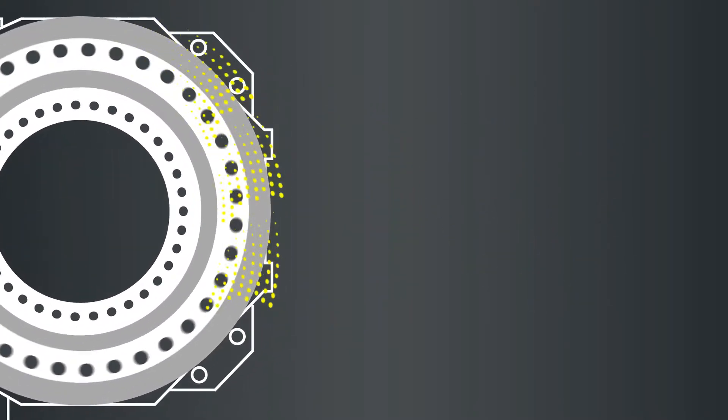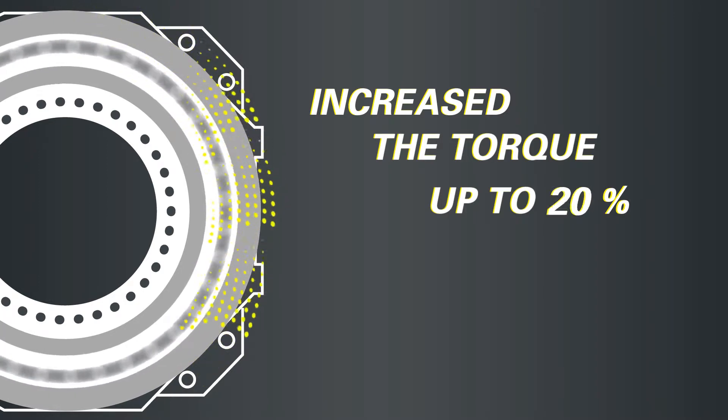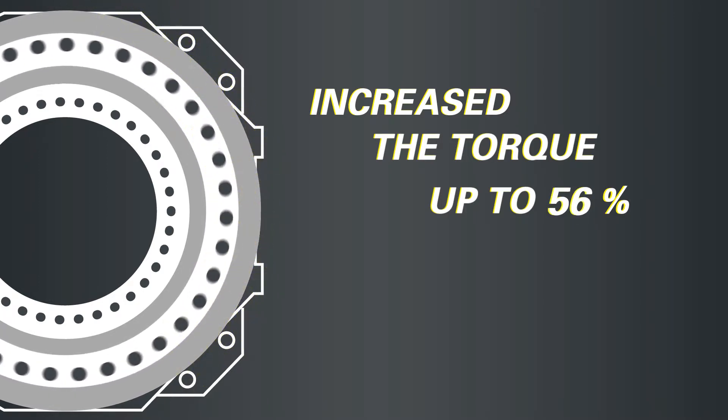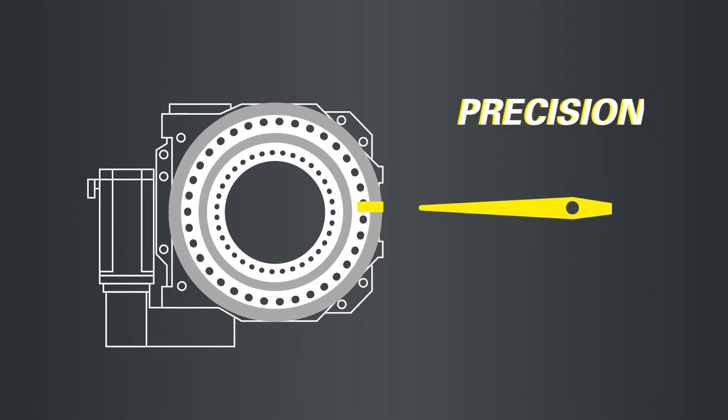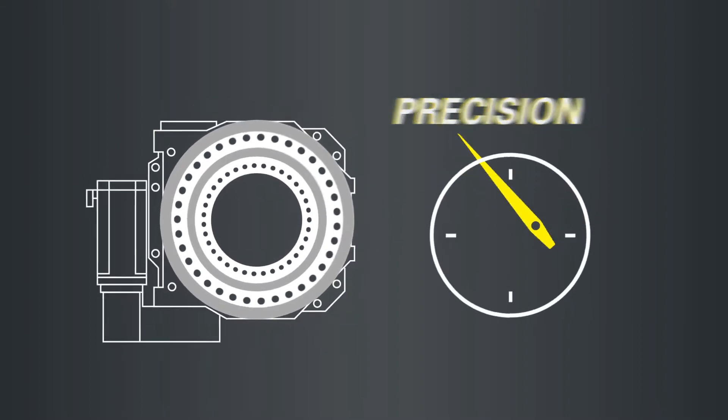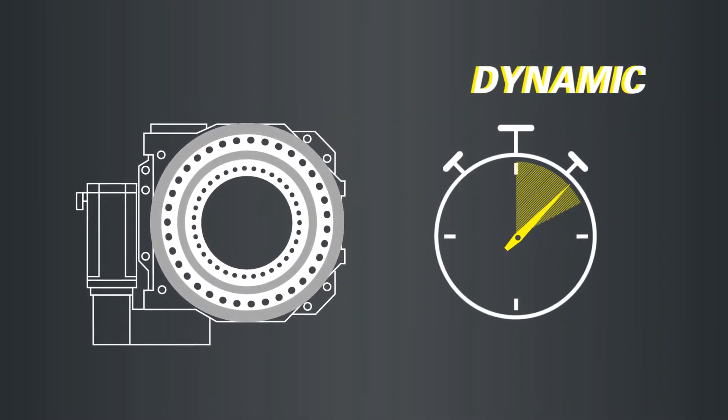We have dually ramped up the power density and increased the torque for the CR0700 by up to 56%. And with two new variants, precision and dynamic, it is possible to either travel to a position even more accurately or generate shorter cycle times for high loads thanks to the extra power.